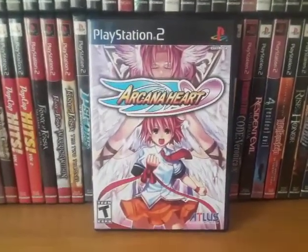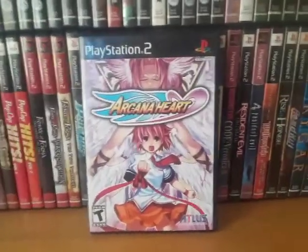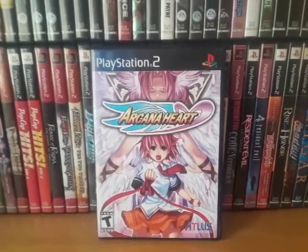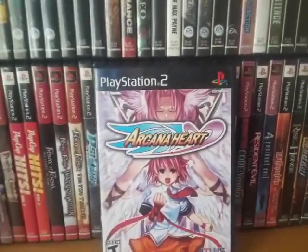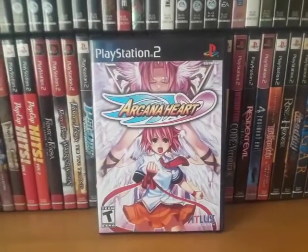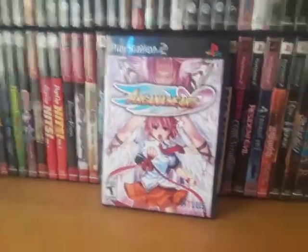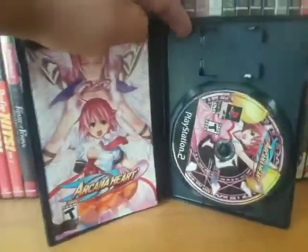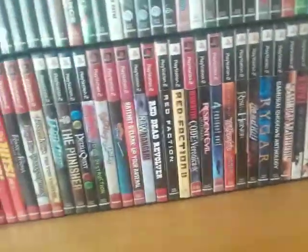I managed to find this at the exchange for like $20, and that's considered pretty cheap for this game because other people sell it for like 40 or 50 or 60. Some people go up with these crazy prices, and now with the whole pandemic going on, everybody wants to be greedy and sell games for a lot higher than what they're actually worth. I saw somebody on eBay selling a copy of Tekken 4 for $64, and that game is nowhere near $60. It's literally worth like 10, and that just shows you how greedy people are. It's insane. But I managed to get this for 20, and I'm extremely happy. It was a game that I was looking for quite some time, and me being a fighting game fan, I was definitely gonna pick this up regardless. So yeah, pretty cool.